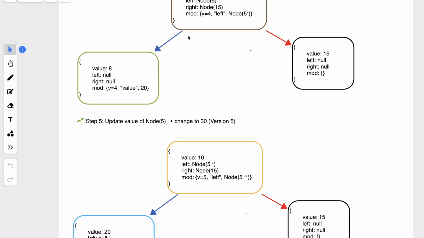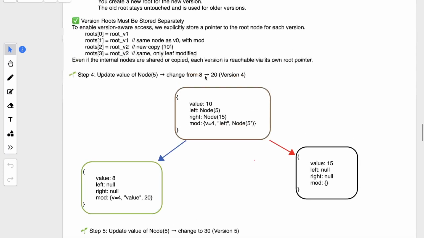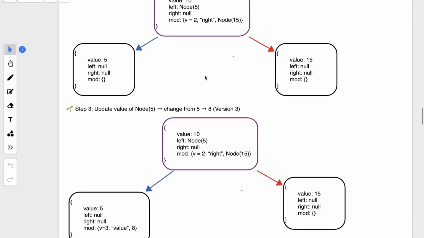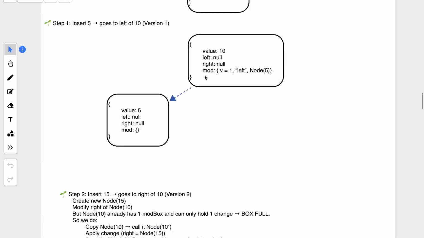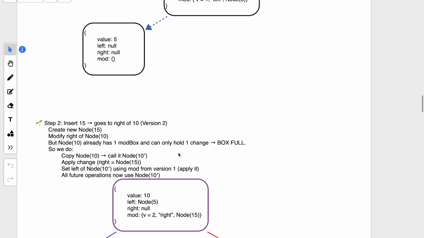As the modification box size is 1, when we copy the node, by default the modification box becomes full. What do I mean here? Whenever we copy a node, for example, we copy this node and we get this new node, the new changes we put into the modification box and we apply the changes from the previous modification box, right?